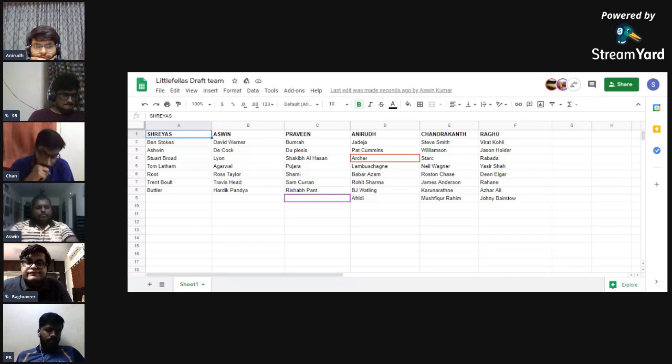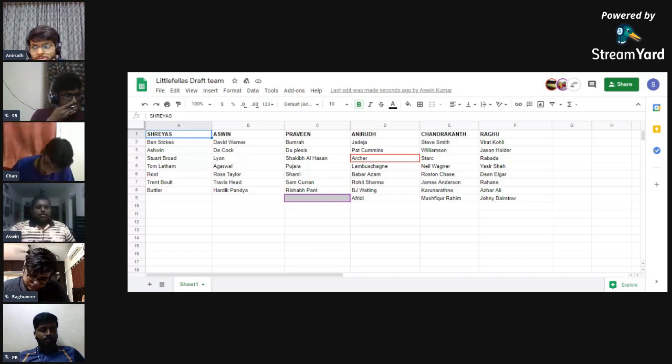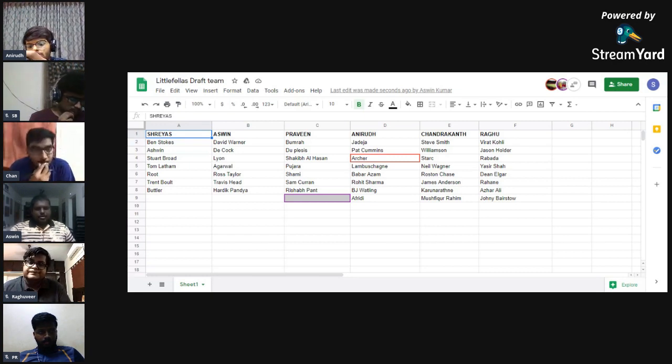I'm Shreyas, from West Indies, Shai Hope. Okay. Ashwin, you? Yeah, just one second. Is Vihari taken? No. I'll go with Vihari.